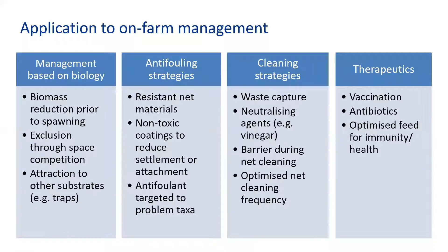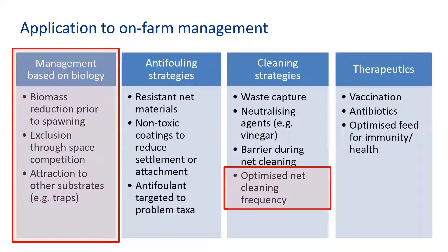The cnidarian problem in New Zealand salmon farms is not an easy fix, and there's a need to develop more effective on-farm management of these species. A focus on fish health and fish survival through the optimization of rearing conditions and the elimination of stresses is really crucial. This could include a range of approaches including management based on biology, anti-fouling strategies, cleaning strategies, and therapeutic approaches. Our research feeds into this management — for example, optimizing cleaning schedules for specific sites, seasons, or times since last cleaning, when the stinging organisms are less likely to pose a risk.